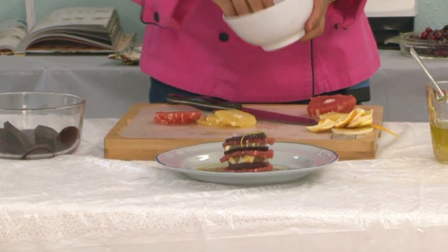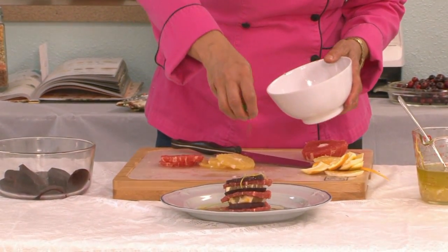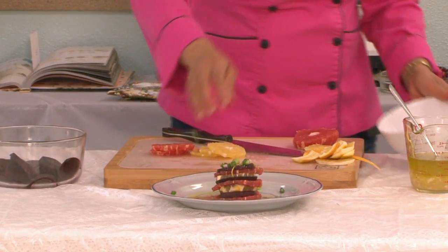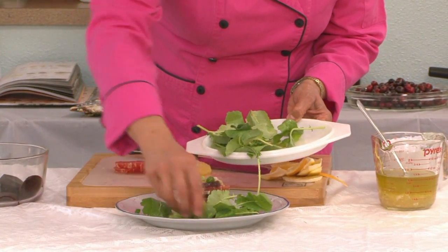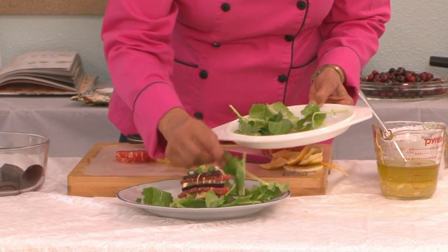Now I've cut some scallions, I pre-cut them, and we can just sprinkle that on top and around the plate. And then just to top it off, to make it look really pretty, we can add, this is baby kale, just around the stack, just to give it a really beautiful salad effect.